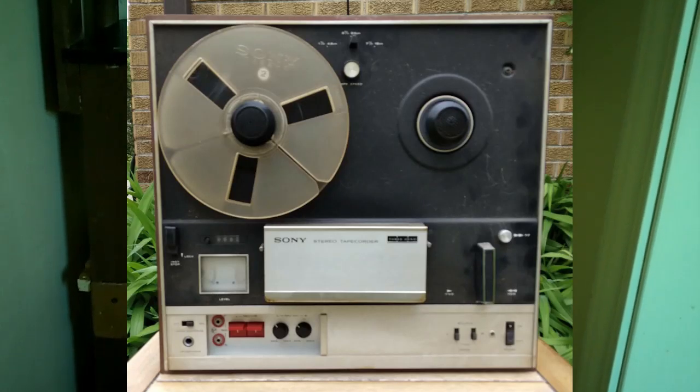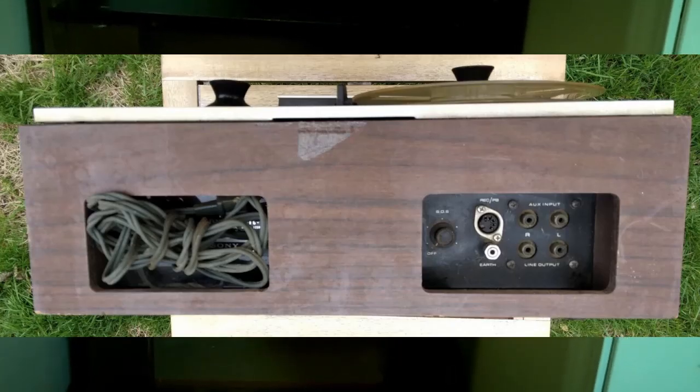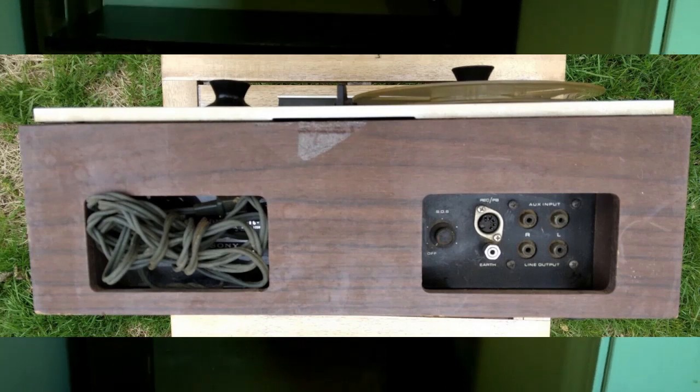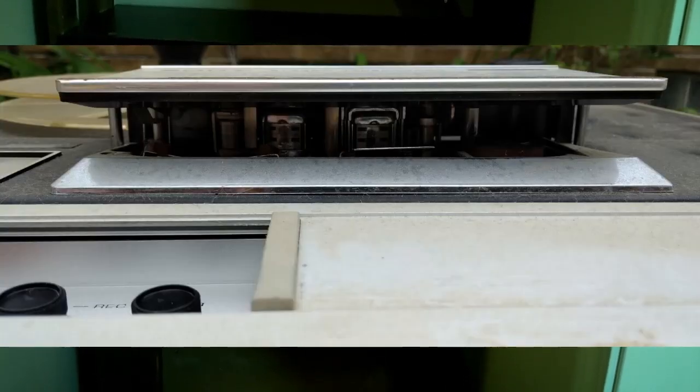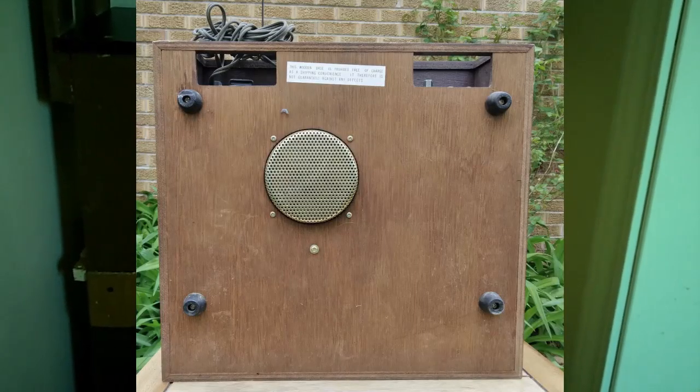Now while I was building this, I had an auction going on. I don't know if I mentioned this. I don't think I did, but maybe I did. For a Sony reel-to-reel tape recorder, a TC355, and I'm going to flash up a picture of that because as I was building this, I got the notice that I won it. So happy about that.